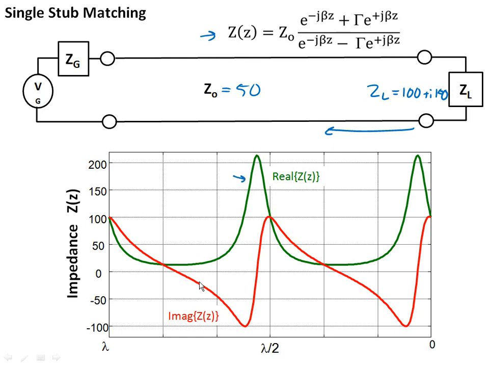And if we plot the real part, which is shown as the green line, and the imaginary part, which is shown as the red line, this is what it turns out to look like. And you can see right here where Z is equal to zero, you in fact get the load value you'd expect, 100 real part and 100 imaginary part.